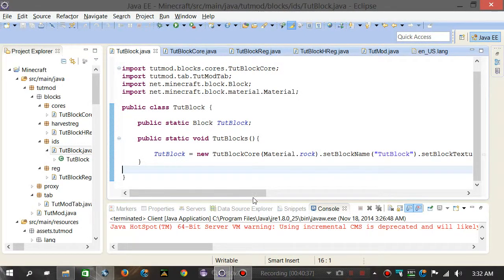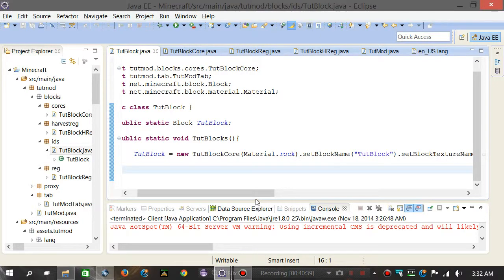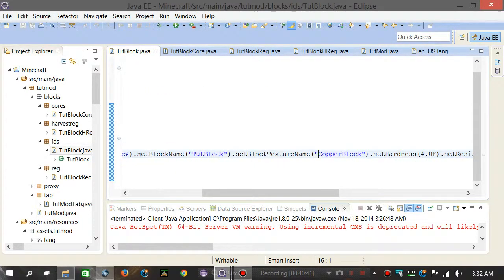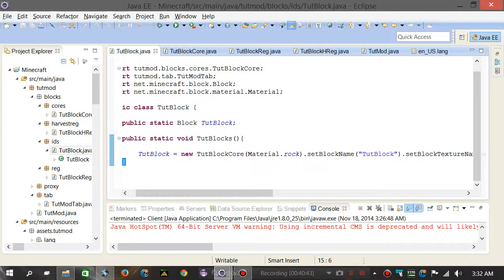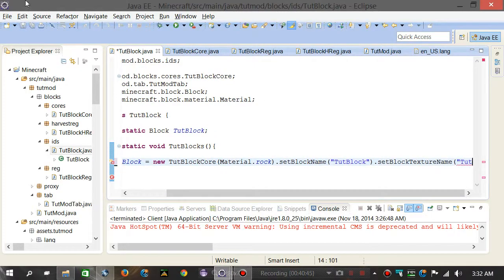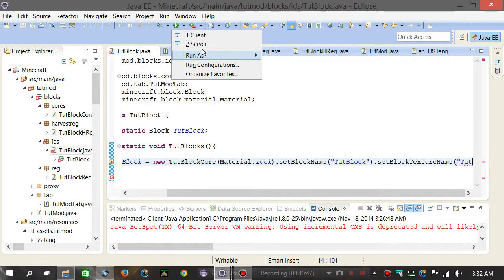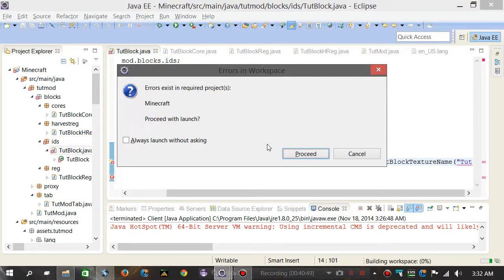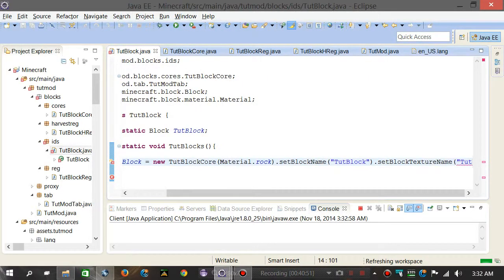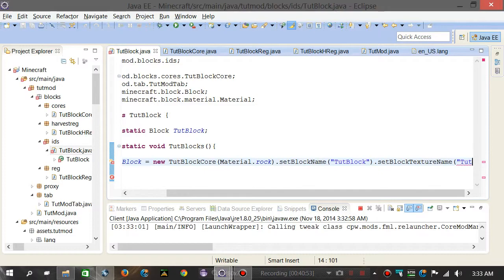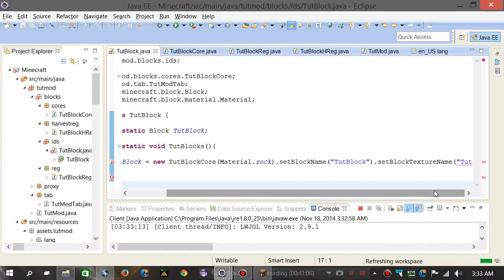Let's change the box name, change this to tut block. Save on, hit client. Now we got the texture and, oh, it's showing there's an error. It's gonna pop up an error. I didn't do this right.